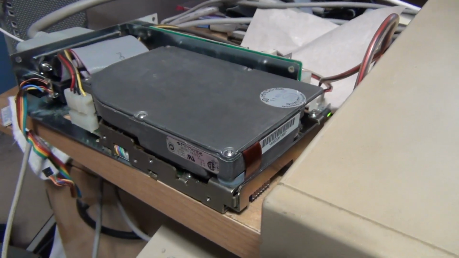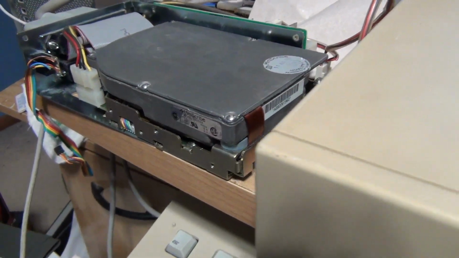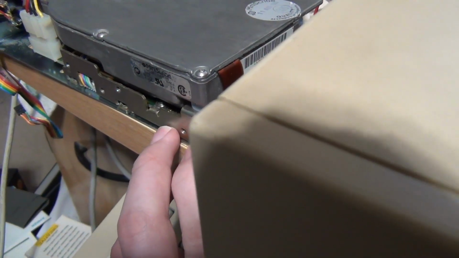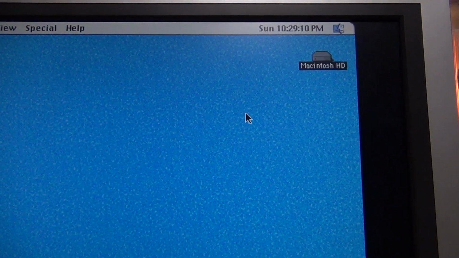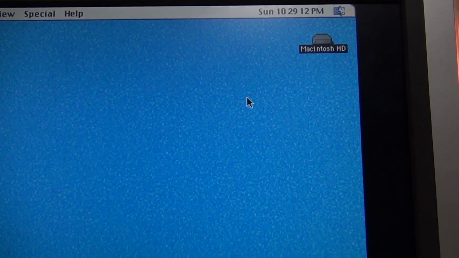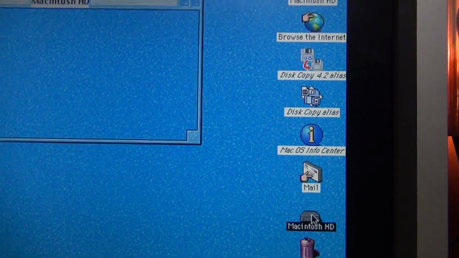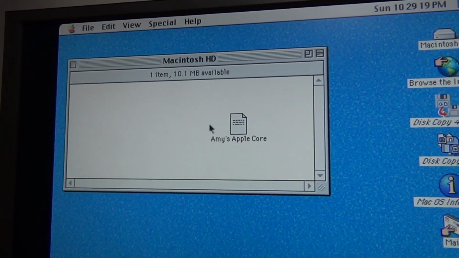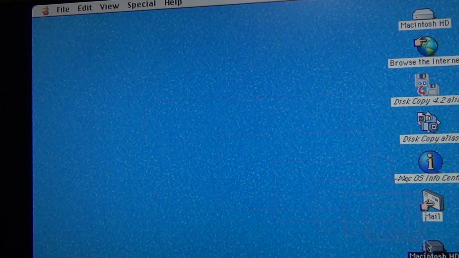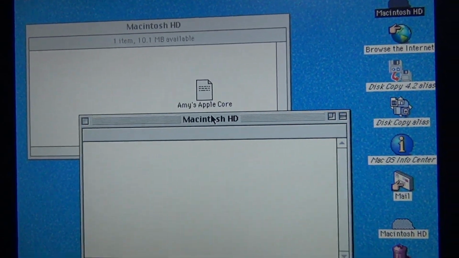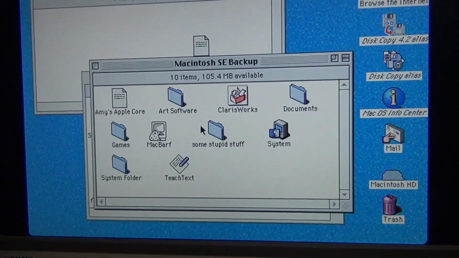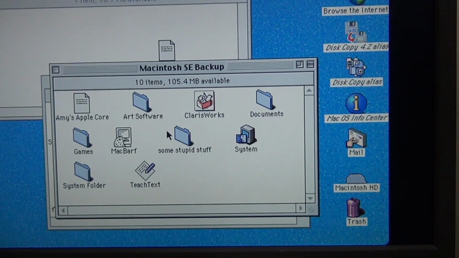We will see if it's a cable problem or if it is a drive problem, but I think it's a drive problem. It is a Miniscribe after all. So, let's just see what we get here. Well, there's our second Macintosh HD, and it shows one file. Now let's see if I can copy something to it, because that was half the problem. Thankfully I had copied everything to that massive Seagate.